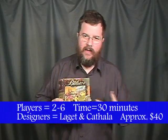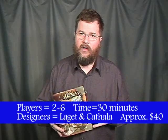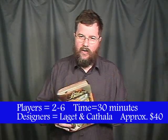This game is a simultaneous puzzle game. If you've not seen those before, it's one of these games where there's a puzzle and everyone's trying to work on the puzzle at the same time. And the first person to solve the puzzle will get to advance in the game. So some of you may have already decided this is not the game for you. You need to think very quickly in order to make it through Do Balai.